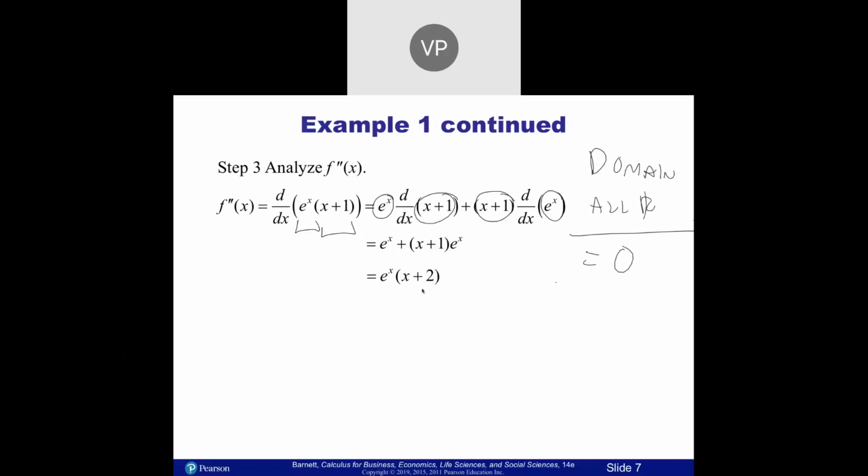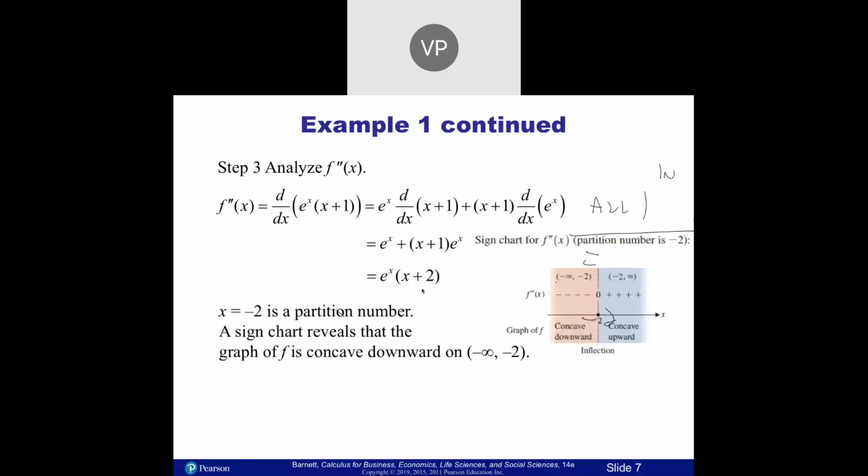And when you solve it, e to the x equals 0 is no solution, but 0 equals x plus 2 gives us -2 as our second solution. Okay, and that's our critical point. That's our partition number. It may be an inflection point, it may not, but it's important. Okay, and that's what we need to do the sign checks around that.